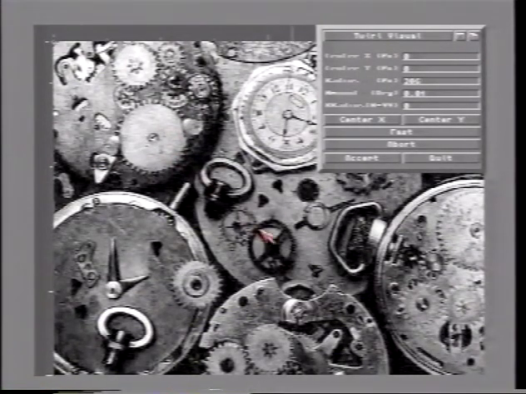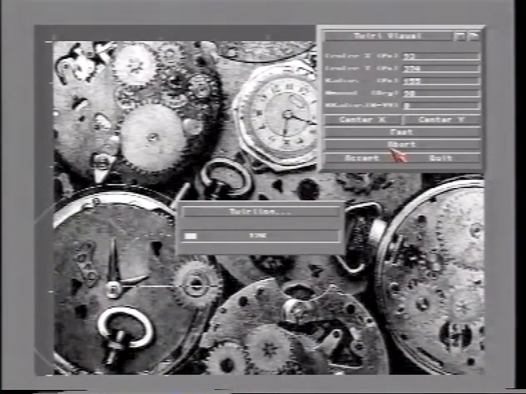Here is the twirl area, which can be adjusted with the mouse or on the keyboard. I'm moving it to the bottom left-hand corner to the clock face. I could just as easily have placed it up here. I'm using the keyboard to enter the values. Accept, and the black and white image is twirled in the area I defined.